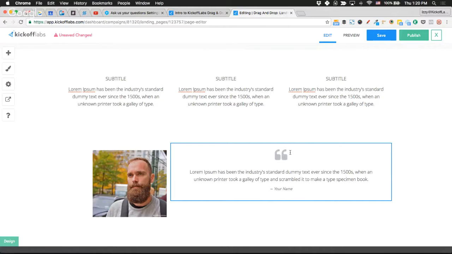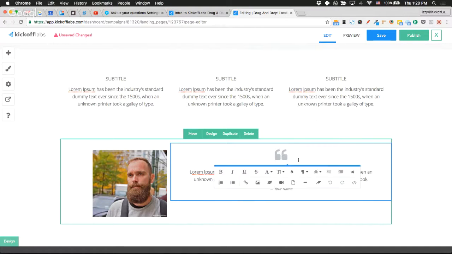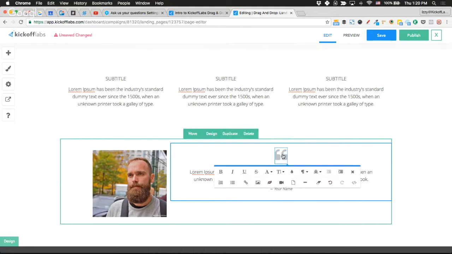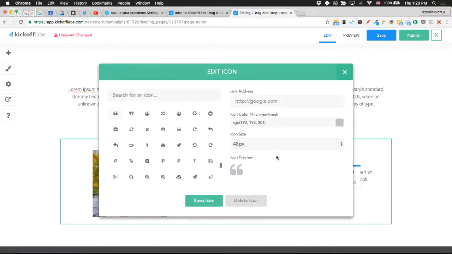So yeah, we've had a lot of customer requests asking us for ways to add these cool little icons. These funky little icons. Whoa, what happened there? I didn't know that was actually going to happen, to be honest with you. So I just clicked on it, and guess what? We have this new icon editor. This is extremely cool.